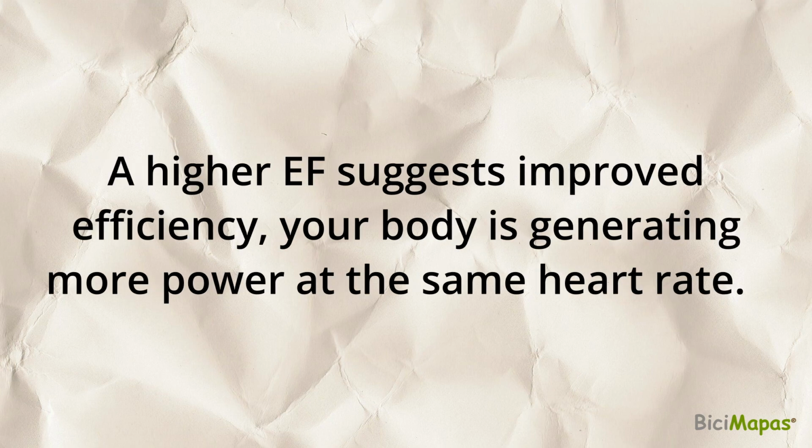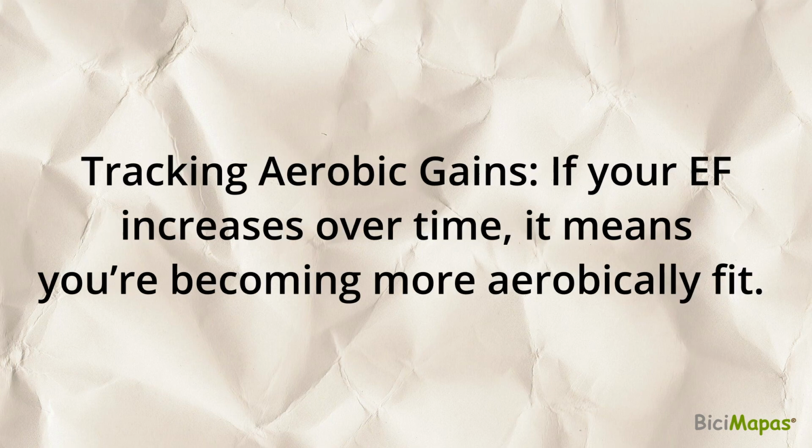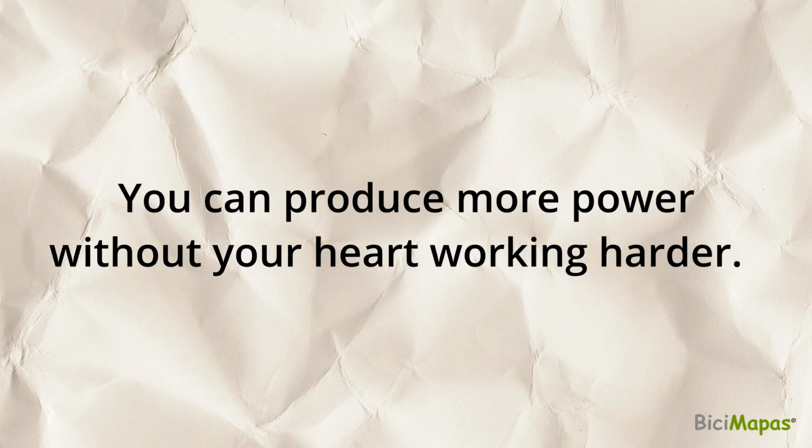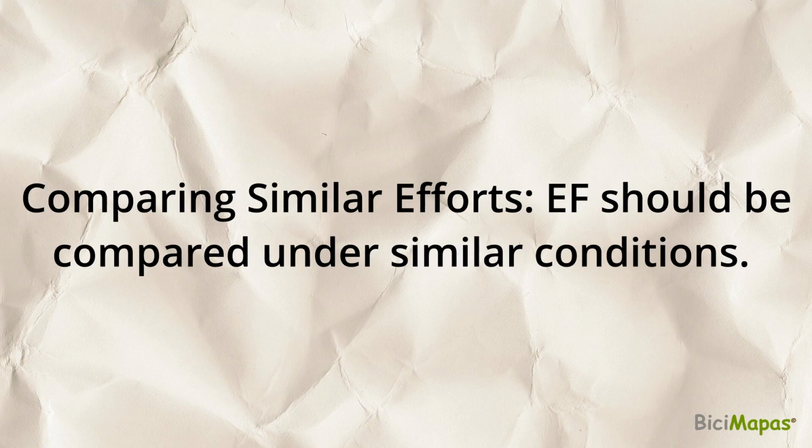A higher EF suggests improved efficiency, your body is generating more power at the same heart rate. It is useful for tracking aerobic gains. If your EF increases over time, it means you're becoming more aerobically fit. You can produce more power without your heart working harder. Comparing similar efforts, EF should be compared under similar conditions.